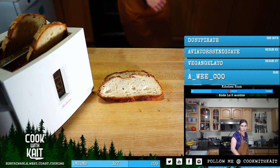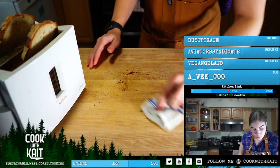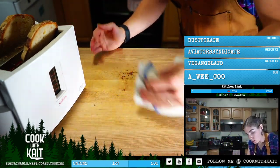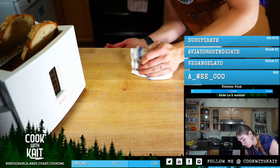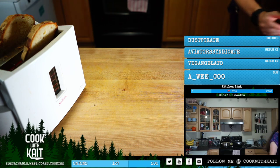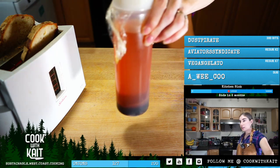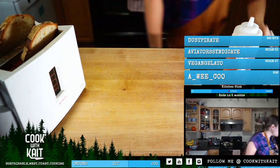Okay, while this is going, clear this out. We want to chop a little bit of cilantro. I also wanted some chili garlic oil. That's our garnish, so a little bit of Asian influence for sure. But I just love the color of this. I think it's gonna go so well with the soup.